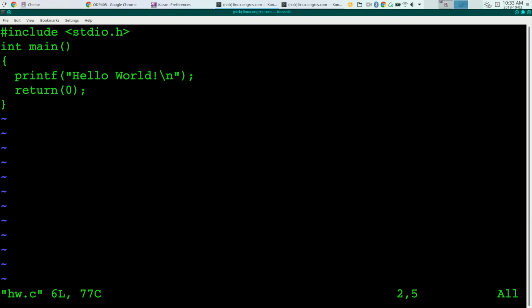And why does it need a main program named main? Because that's what the operating system will look for. So we're not just making a piece of code in a vacuum, we're making a piece of code that's going to run on an operating system, i.e. Linux. And in Linux, when we say hw enter, what happens? The system looks for a file with the name hw. If it doesn't find it, it'll say can't find the file. If it finds it, it checks to make sure it's an executable file. If it is an executable file, it looks for a function named main. And if it finds a function named main, then it'll go ahead and start executing whatever code is in this function.